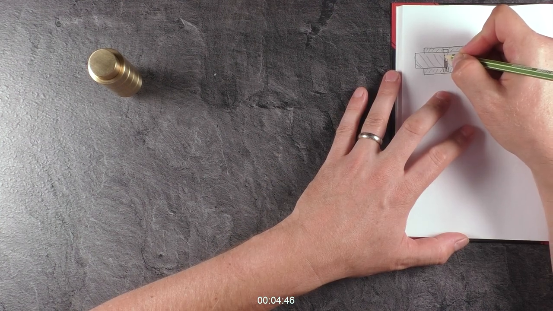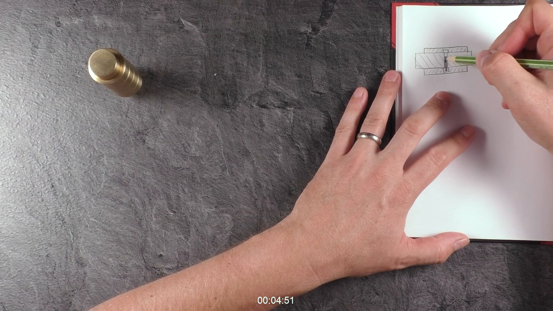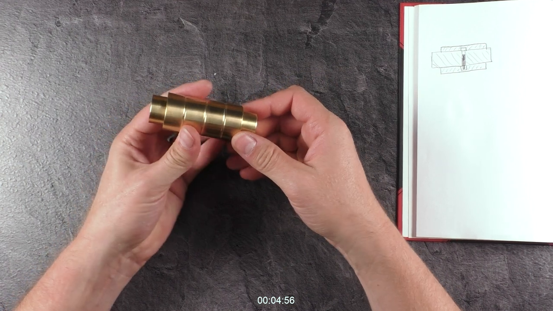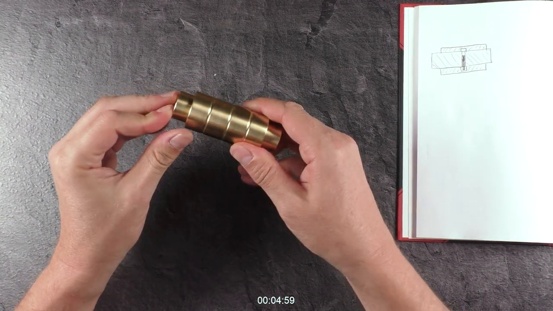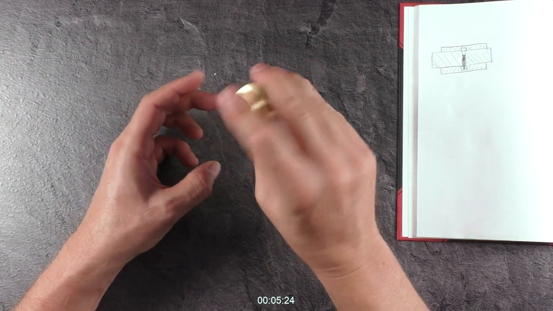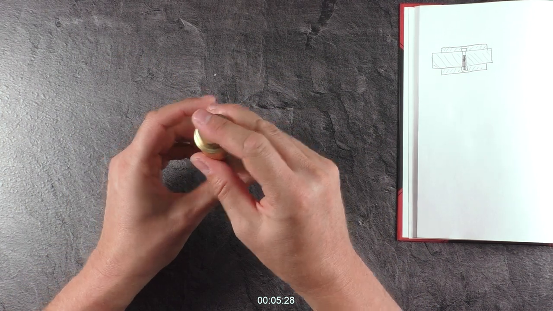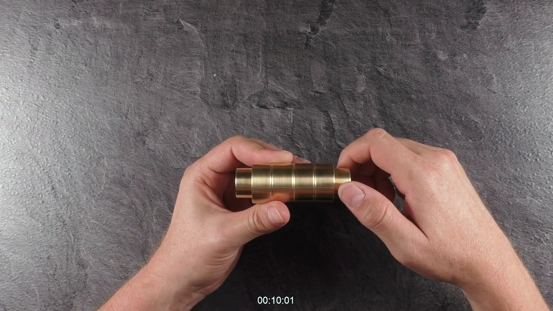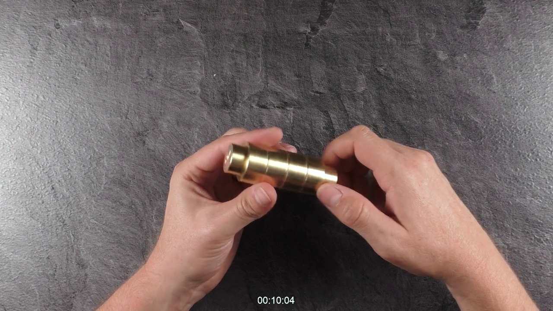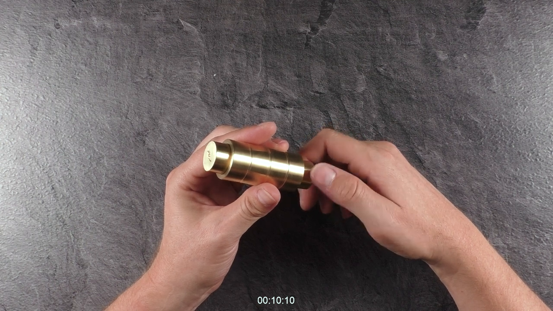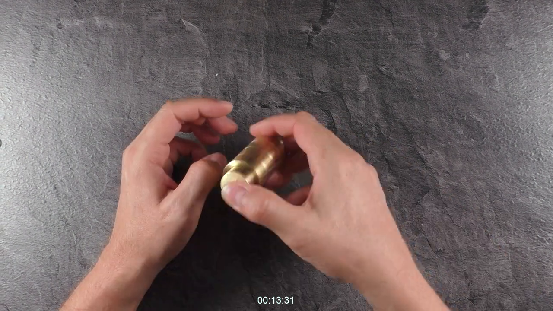So, how it could look like is the following. It is like, let's say like this, yeah? And it must be exactly centered to get it out. But in this case, if this would be the case, then I should be able to block the pin, and I'm obviously not able to do it. Let's try the other side. So, in this direction, there's nearly no movement. If I twist it 90 degrees, another 90 degrees. So, there are definitely two pins inside. Minimum two.